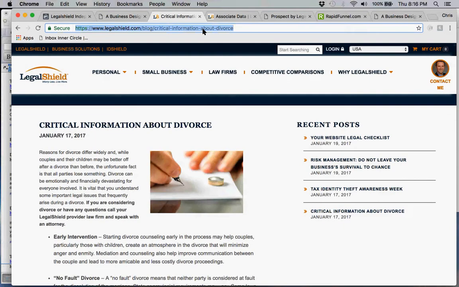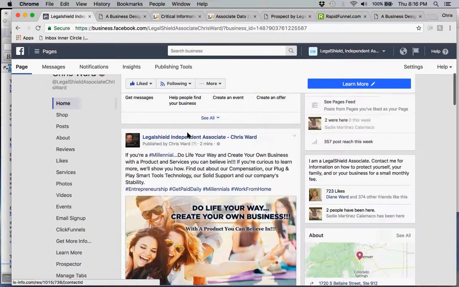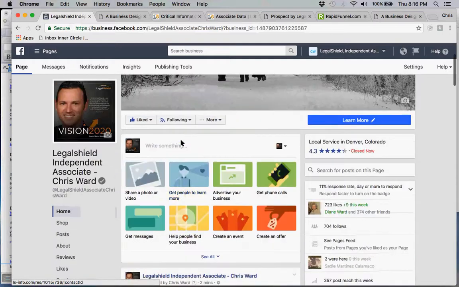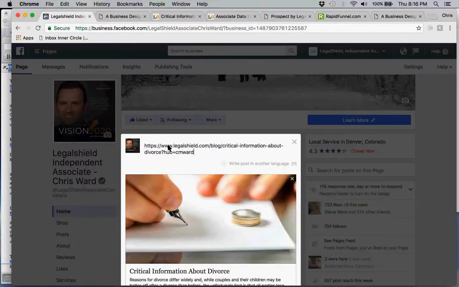But how do I typically, what associates would do would just copy and paste this. How am I going to make this my website? I want you to follow the URL with a question mark. Then it says hub with an equals symbol, and then your username. Now, once you have that, you can copy this, go back to my business page, I'm going to follow almost the same thing. So I'll click on the link, and I'm going to wait until it pops up.